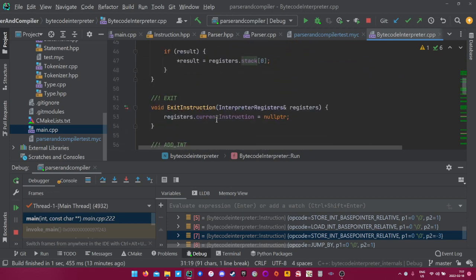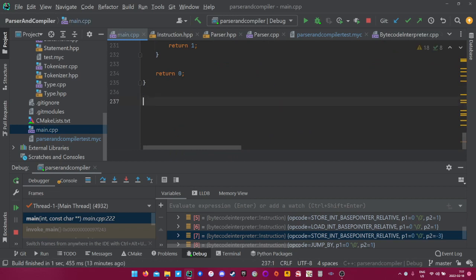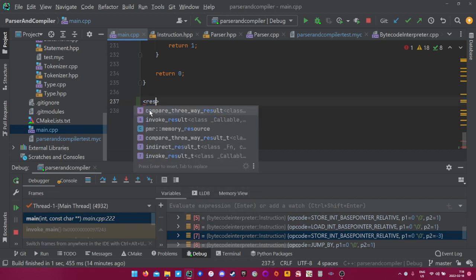Well, if you remember, usually on our stack, when we do a mathematical operation, we push the left-hand side argument, we push the right-hand side argument, and then we trigger the add instruction. And the add instruction takes the left-hand side and right-hand side off the stack, and then pushes the result of the addition.